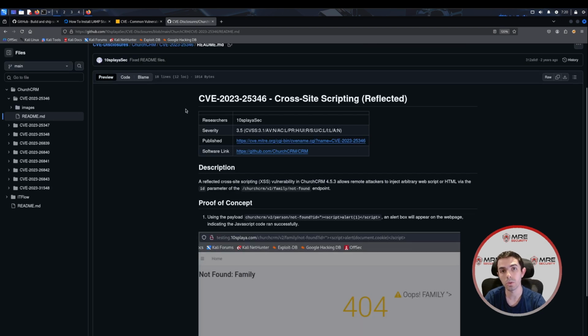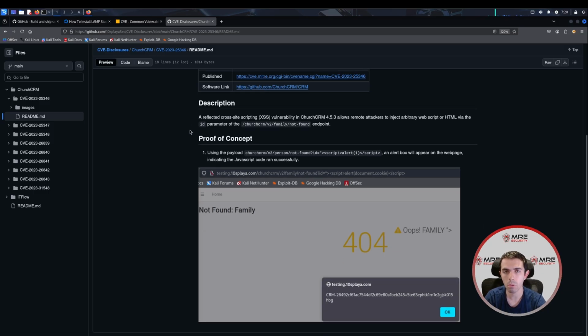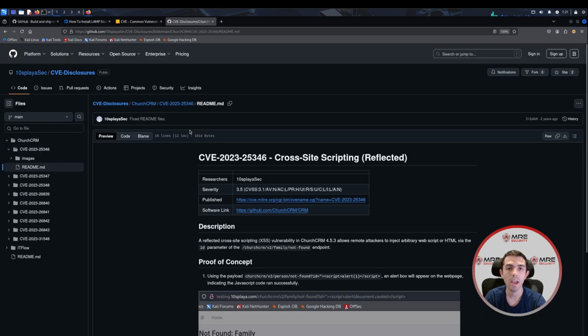Common Vulnerabilities and Exposures, or CVEs, are recognized by the entire industry of cybersecurity, and people look up to other people who do find these CVEs. And these CVEs are very similar to just a standard report, right? So when you submit a CVE to a developer, you're going to want to put the description, the severity score, the proof of concept, as well as any sort of remediation steps that you can give to the person trying to fix this vulnerability, specifically the developer of the GitHub, for instance. And from there, you'll get a MITRE ID or a CVE ID, and then we'll go about submitting the form and publishing it to either GitHub or to a blog or wherever else you want to publish it to.